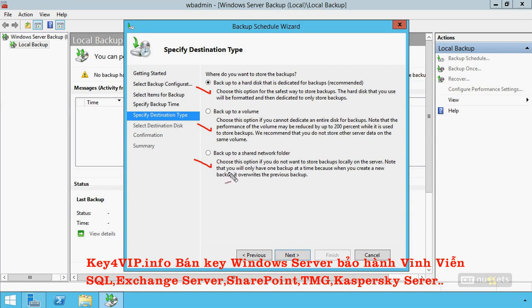However, you will only have one backup at a time because the new backup overwrites the previous backup whenever you're using a shared network folder. This can bite you if you're not prepared for it because you're only going to have last night's backup. And if you're setting up these schedules, it's just going to continuously overwrite the backup that exists. So be aware that if you're planning on using Windows Server Backup, it's probably a good idea to have a hard disk dedicated to backups.